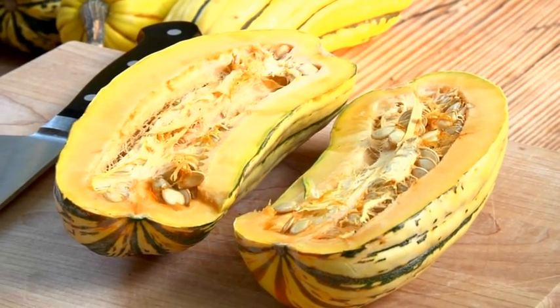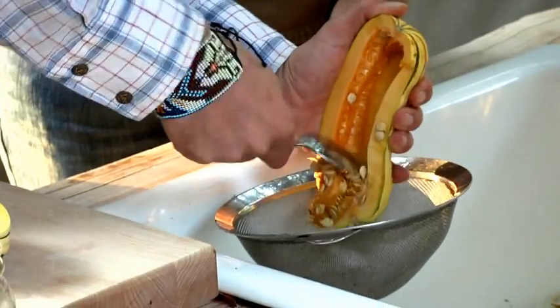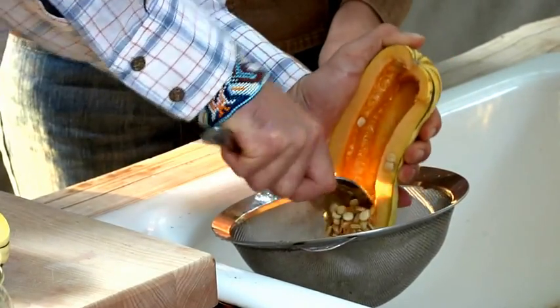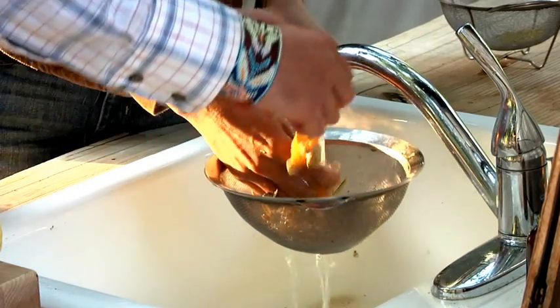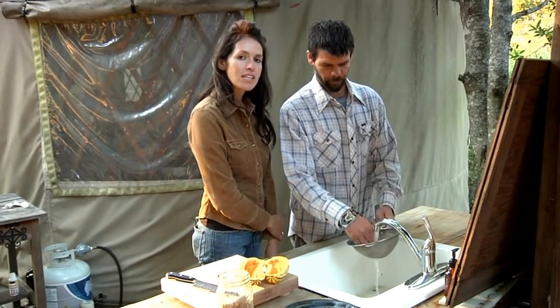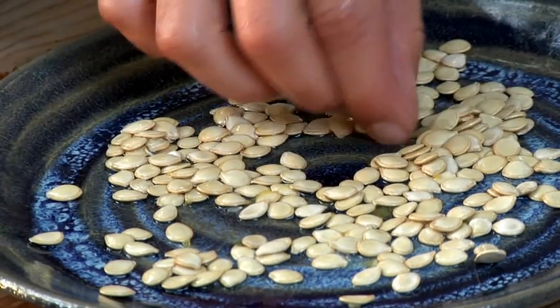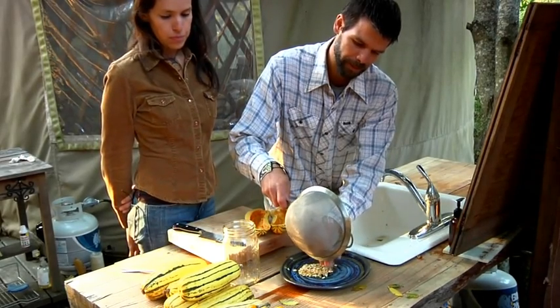Squash seeds are relatively easy to process. The one concern is in the initial growing of the squashes. If you're growing multiple squashes or if your neighbors are growing squashes, you want to be concerned about cross-pollination. Information about that you can find in the basic seed saving booklet or other seed saving references. Cut open the squash delicately — try to cut without cutting the seeds. If you've ever eaten or baked squash you've done this process — just do it in a strainer and pour cold water over it. Do not use hot water, then just start removing the seeds from the pulp. Once you have removed all the pulp, rinse it once again with water and place the seeds on a clean plate. Screens are ideal; plates will work. Dry them in a warm, dry location, turning them once or twice a day. Do not leave them in direct sun.